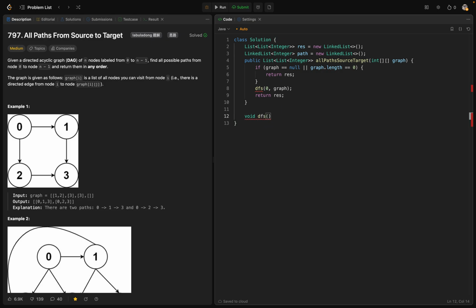Define the signature of this one: it takes the start point and the whole graph.